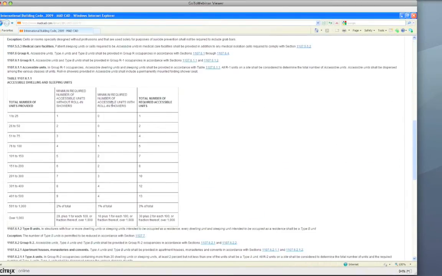And here we see the previous column in the table, which provides the minimum required number of accessible units with roll-in showers. But additionally, this time, there's also a new requirement which specifies the number of units without roll-in showers. So this is a new change in the table.